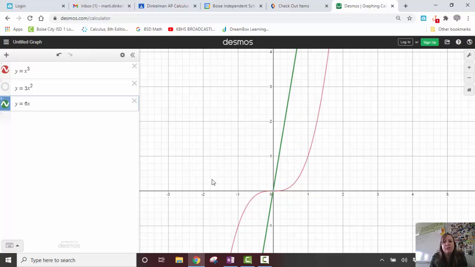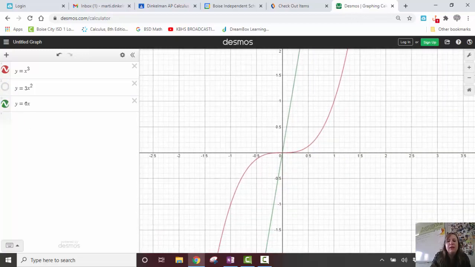So let's compare the original function and its second derivative here. So notice that the second derivative, the green here, does equal 0 at 0, and it does change sign, meaning the y-coordinate is negative here and then positive here. And what I want you to notice is this original, the x cubed, is what we call concave down. It's kind of a frown. Okay, that's concave down. And then it turns to concave up, so like a smile. And so that's what the second derivative is going to tell us about. Again, we can see here, where the second derivative y-coordinates are negative, we're going to have a concave down function. Where the second derivative y-coordinates are positive, we're going to have a concave up function.